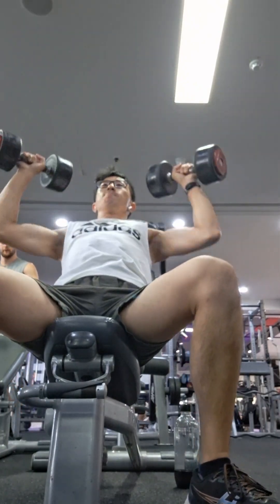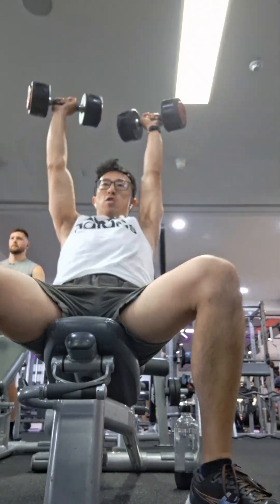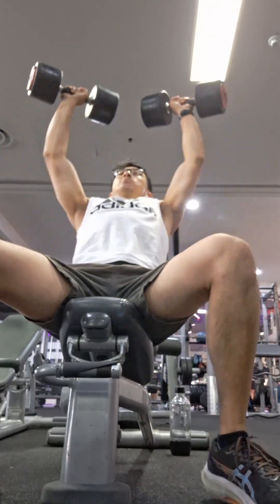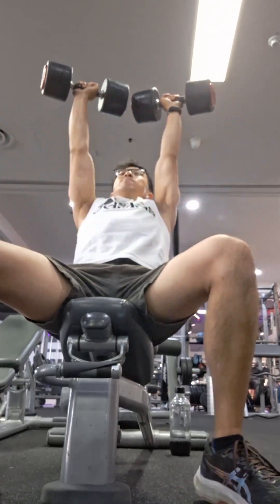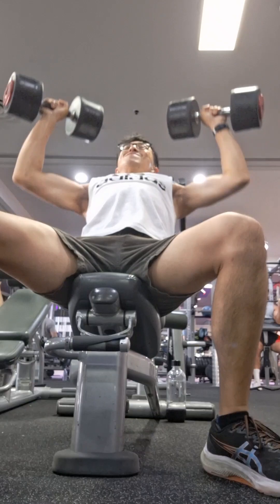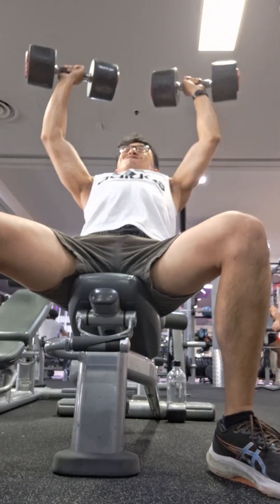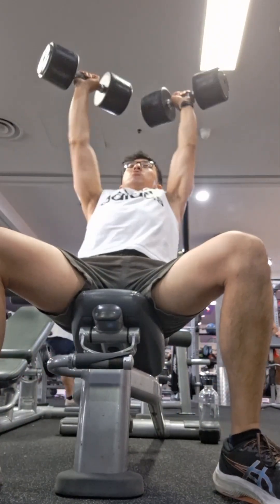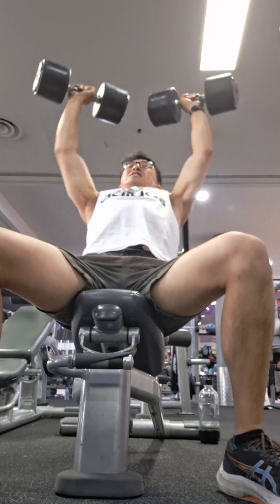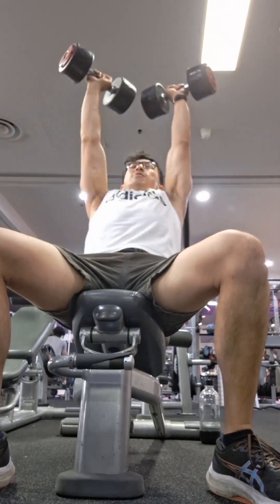Then straight away, seated shoulder presses. Obviously I'm very aware that because I didn't do the deadlift slash OHP, I'll definitely have more strength — more fuel in the tank, or as they say, more fire in the belly. I believe I started with an 18 kilo warmup, then 20 kilos going 12 times, slow and controlled, making sure I exhaust the muscle. This one here I believe is 22 kilos. I did that for about five or six reps and then I really struggled, so as soon as I struggle I just drop set it straight away.